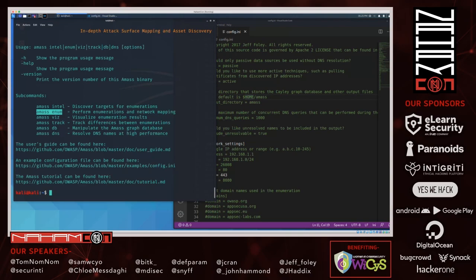The DB subcommand is becoming more and more important. It's the command that allows you to take control of your data after it's been collected. We have a lot of work to do on this as we keep moving along with this project, because there's a lot of things that currently I'd like to see users be able to do with this that you can't right now.